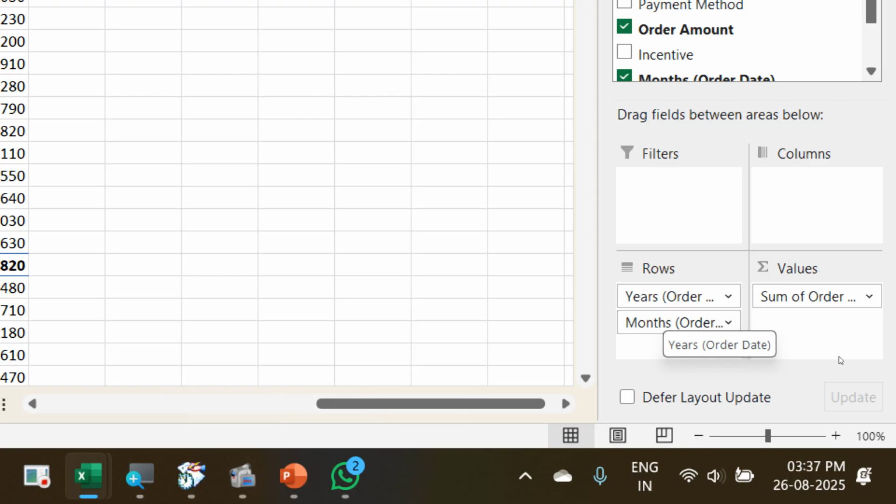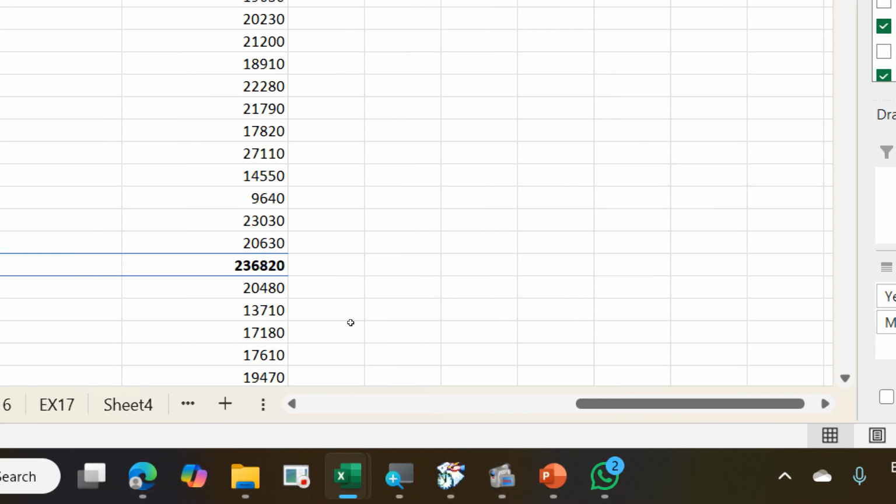Year. Why? Month. Which is having the lesser value? Try to have the lesser value in columns, more values in rows. I think we have 12 months. Years are only 3 or 4 years. So, let us put the years into columns.